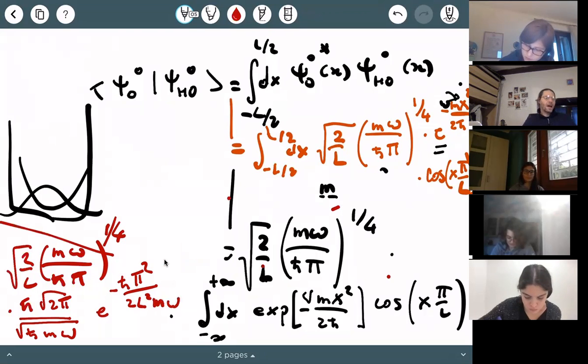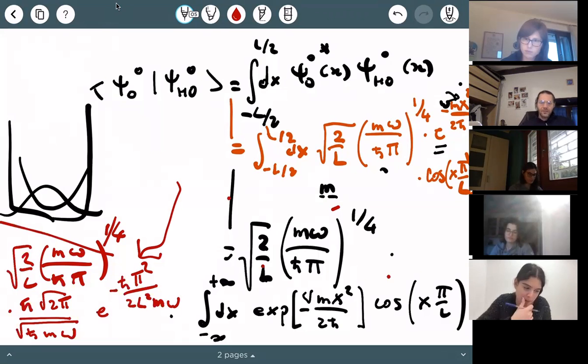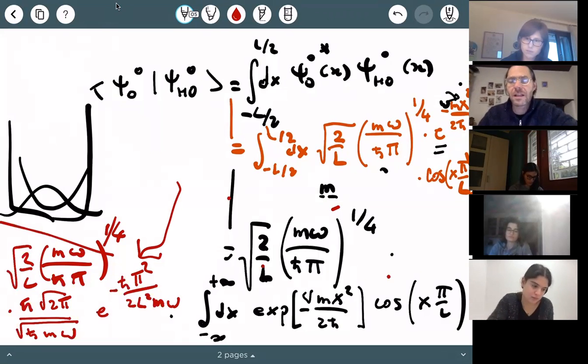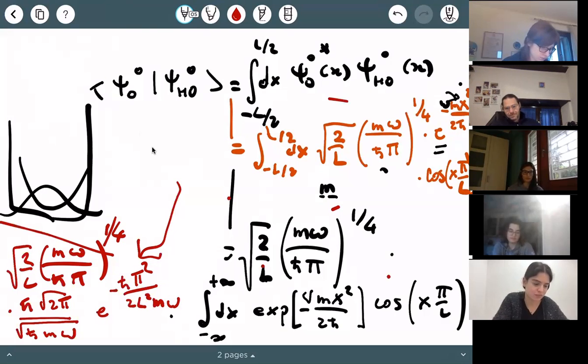Now, I really don't care if you don't find this final complicated formula. Okay? Because we've been lucky that this integral could be solved, and we did the approximation of letting the integral go from minus infinity to plus infinity. These are technicalities that come with a little bit of experience, and I don't expect you to be able to guess that or to have a program that solves the integral. But I do expect you to understand that you have to do this integral to get the answer. Okay?